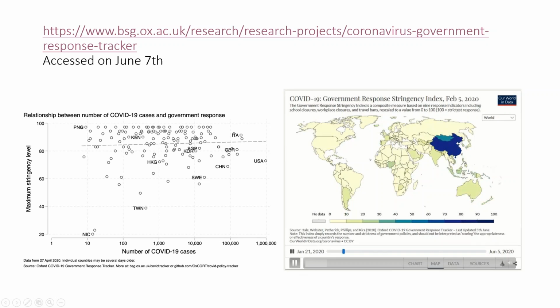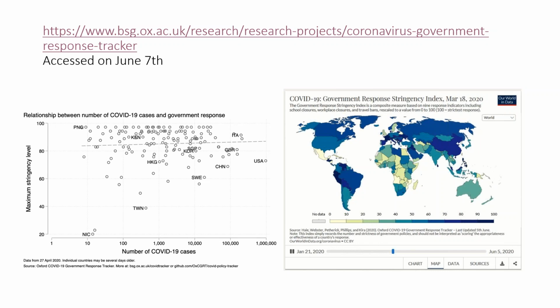But you can see there how the map is getting darker and darker, and starting obviously in China, where it all started. And now going to May is when you start seeing some countries relaxing the level of restrictions that they have imposed.